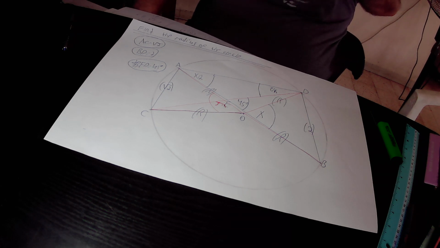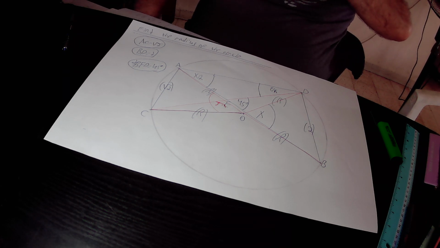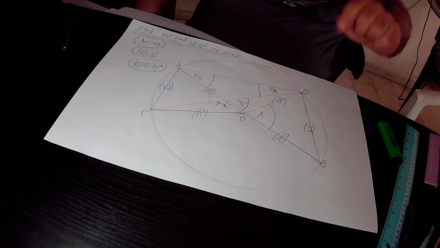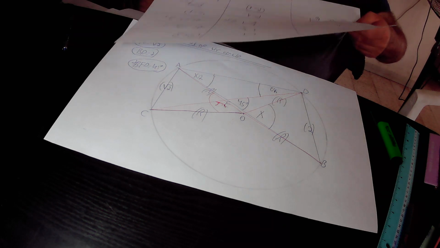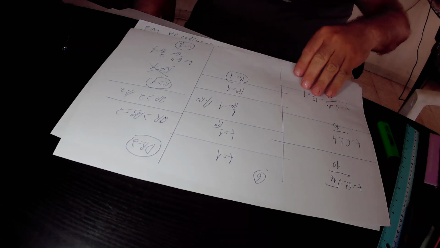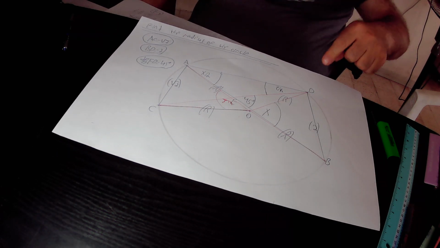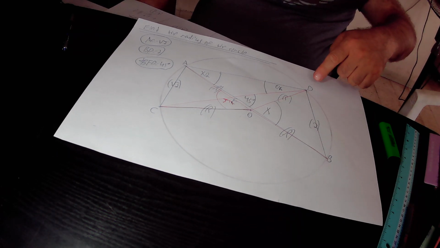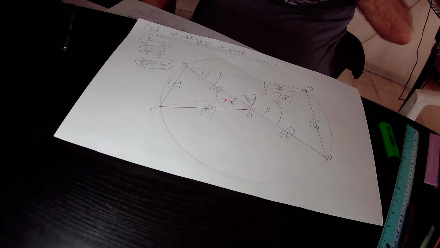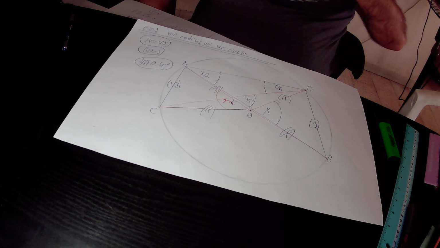But it is impossible that the radius of this circle equals 1. Why? Because we know that chord DB equals 2 units in length, and we know that chord DB is definitely not the diameter of this circle. And we know that the diameter of any circle is the longest chord in the circle.